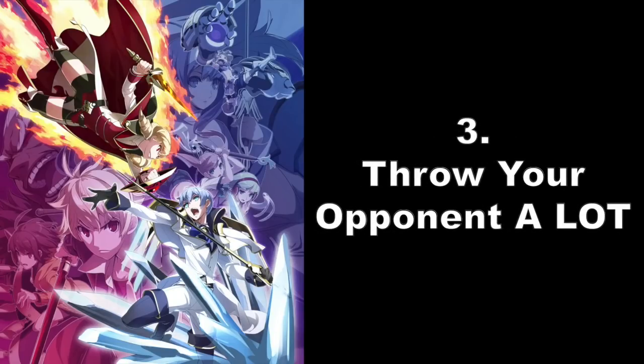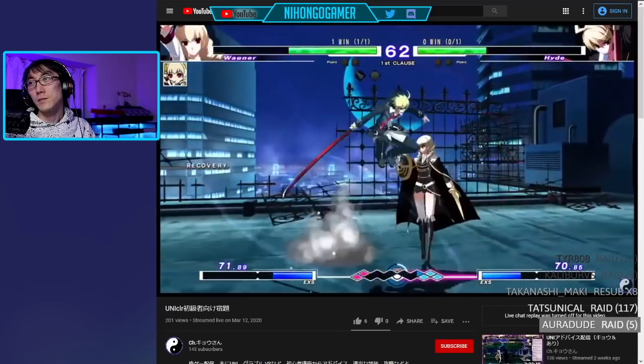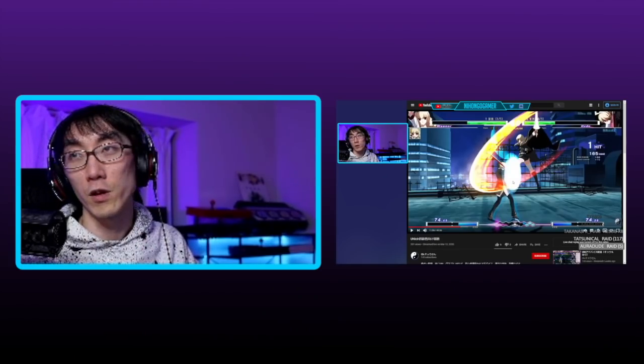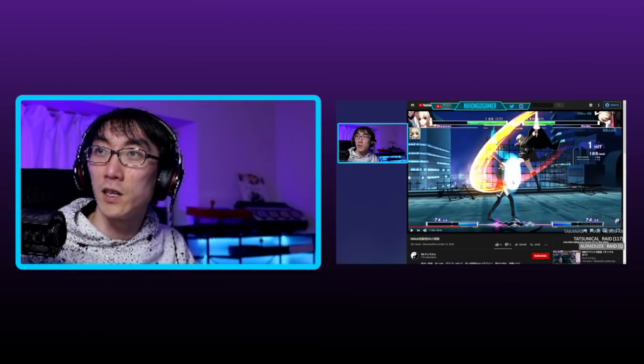Lesson 3. KYOU, what do we do? Throw your opponent a lot. Throw with intent to throw. So what he said is, the important thing is that you close in on your enemy by running up to them and doing a throw. And since we just practiced utilizing assault in the previous lesson, he said you could also do that. Whatever it is you have to do to close that gap, get in and do a throw from up close.